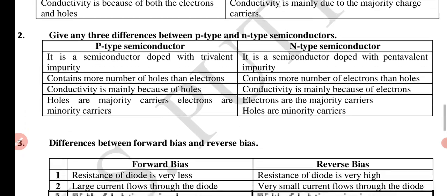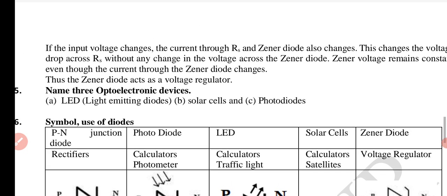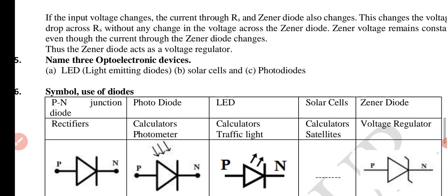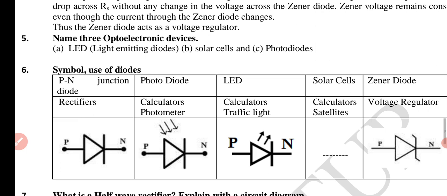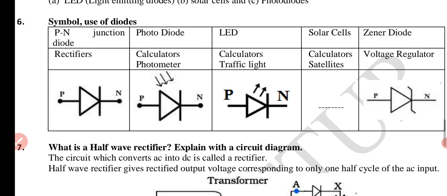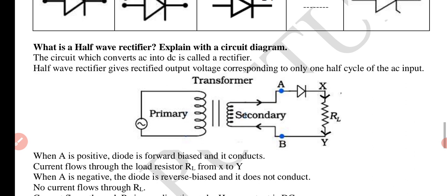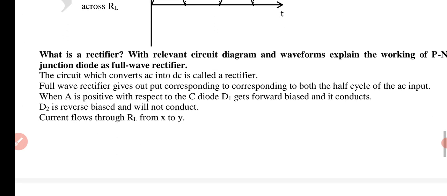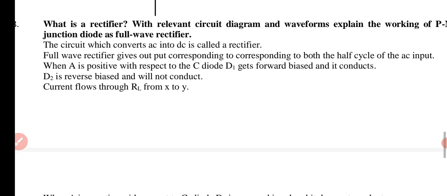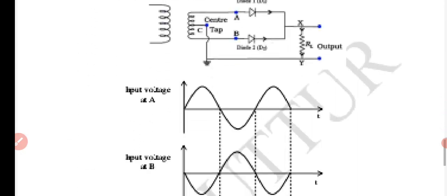This will be perfect as the voltage regulator. If the input voltage changes the current through RS and Zener diode also changes. Name three optoelectronic devices: light emitting diode, solar cells, photodiodes. Symbol and use of diodes: PN junction rectifiers, calculators, traffic light. What is half wave rectifier, explain with the circuit diagram. Half wave rectifier is neat. Sometimes full wave. What is rectifier with relevant circuit waveforms, explain the working. PN junction diode. Center tap transformer is neat.